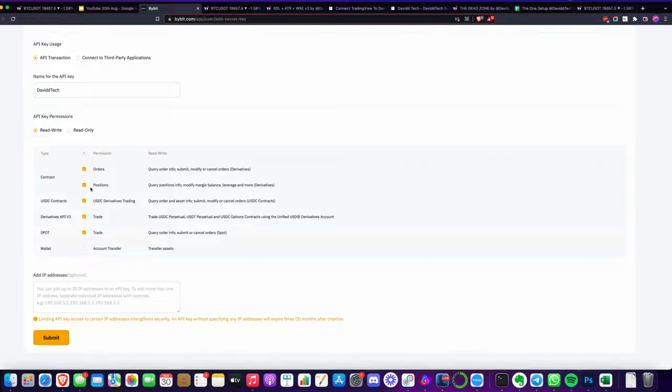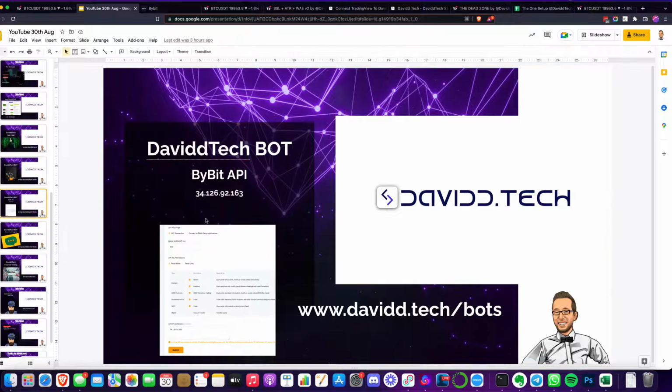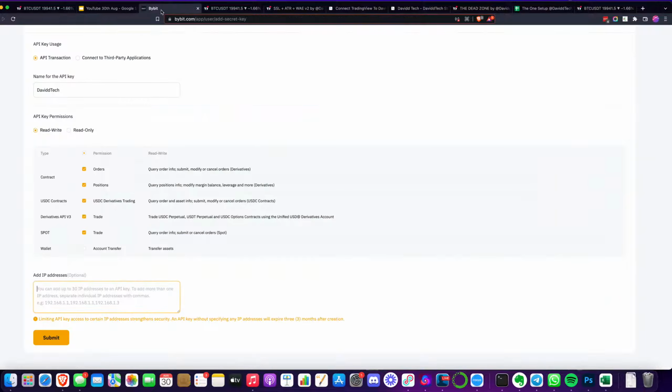So anyway, you choose the ones from the list which are important to you, and then we're going to authorize an IP. Now you can just leave it empty, but obviously that means that any IP will be able to take trades. You really want to block it to the IP which I have put in here. I've also put this in Discord. You'll be able to find it also on the website, just above the URL. I will post it also in the comments of this video.